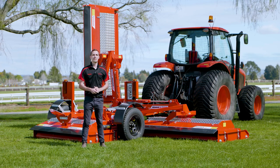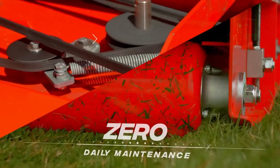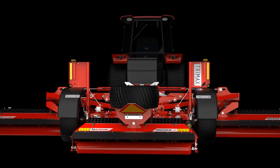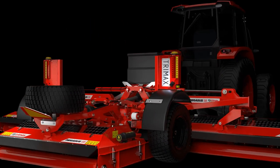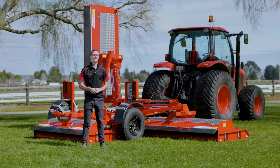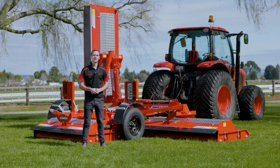There are no daily maintenance items on the Trimax Pegasus S5, resulting in an 80% reduction in annual greasing consumption. The Titan roller bearings, Steadfast spindles, and automatic belt tension each require no maintenance or greasing. There are no wear bushes in the suspension system, removing a maintenance item from the Pegasus S4 design.